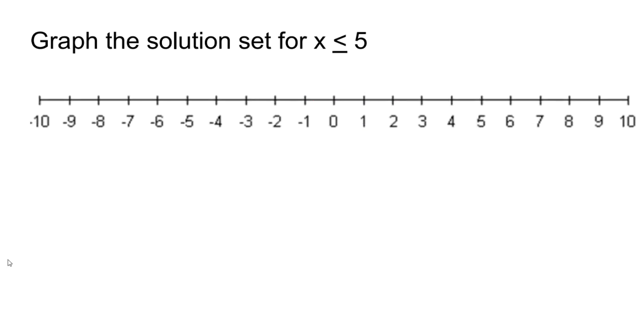So the solution set for x is less than or equal to 5, again, we look to see if we have a line underneath our inequality symbol, and we do here, so we know we're going to be using a bracket on the number 5, and it's less than, it's going to the left. Also, this says less than, so that's just telling us it's all the numbers less than 5. So we use a bracket on the number 5, and we go to the left and draw an arrow at the end.